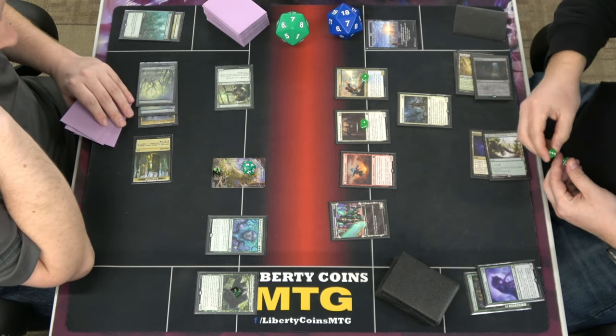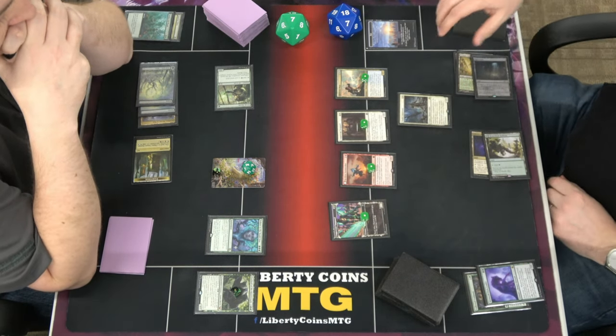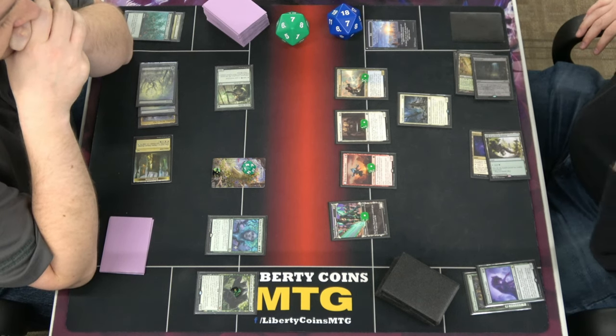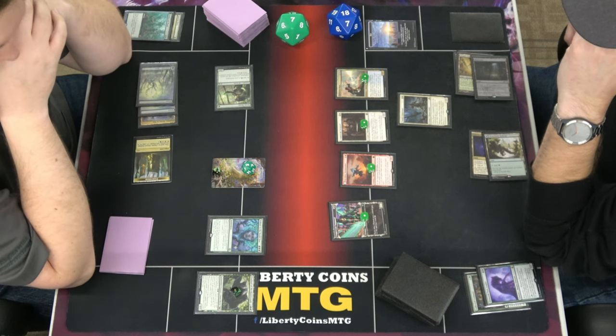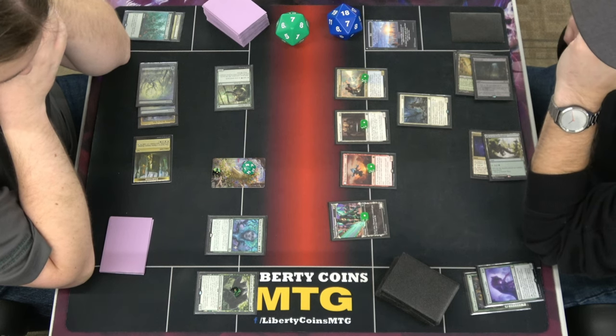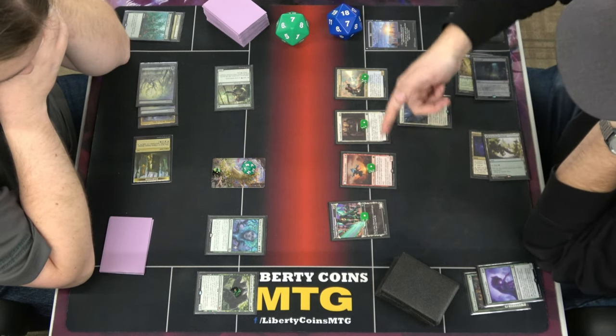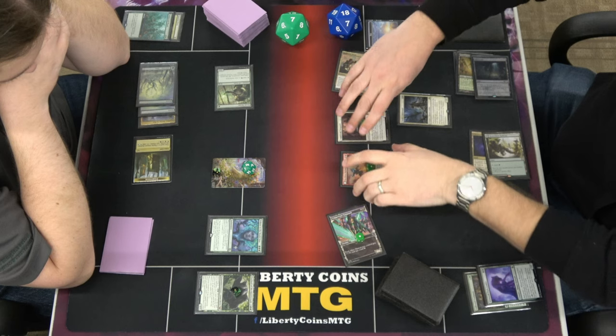And the Reflector Mage shrinks your board right now. Let's go to combat. Give this to the Reflector Mage. And swing with all four.